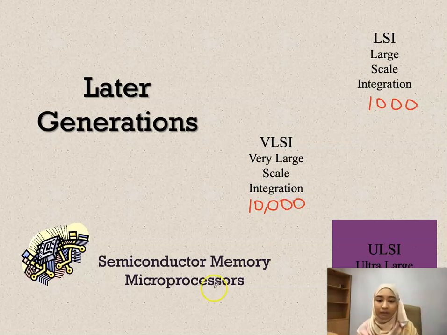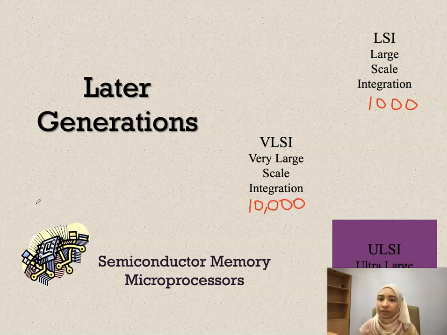And then we have the ULSI. I think my face is blocking this. ULSI is ultra large-scale integration, whereby you would have 1 billion components on a single chip. Very mind-blowing. With the rapid pace of technology, the high rate of introduction of new products, and the importance of software and communications as well as hardware, the classification of generation becomes less clear.